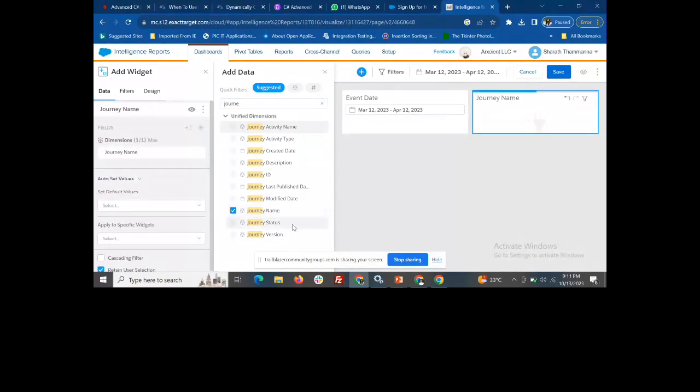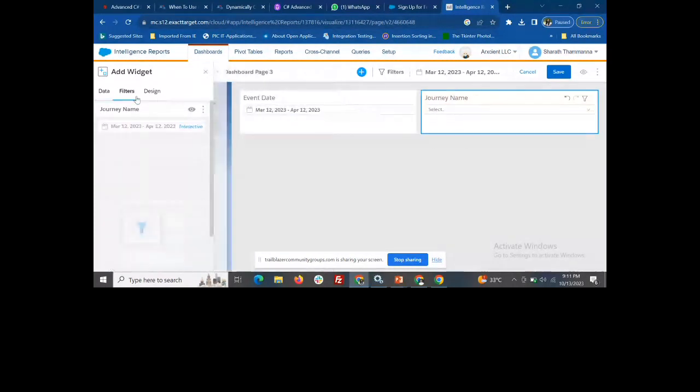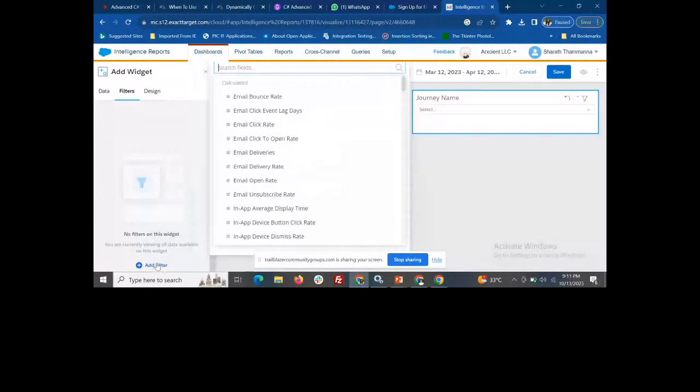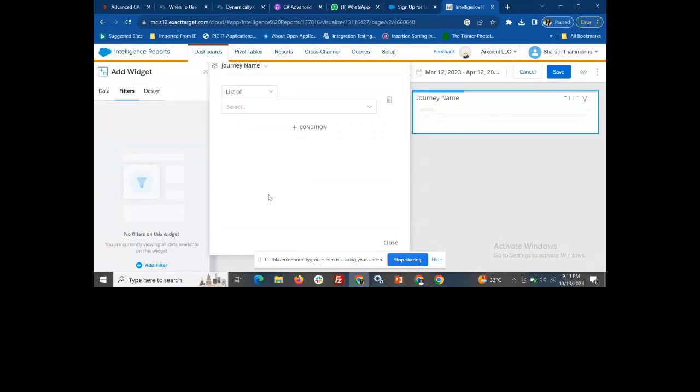It completely depends on the business and how marketers want to look into the data. If you want to filter specific journeys, that is where you can do it. For example, you have selected journey name, and you can view all the journey names which are present in this particular business unit.